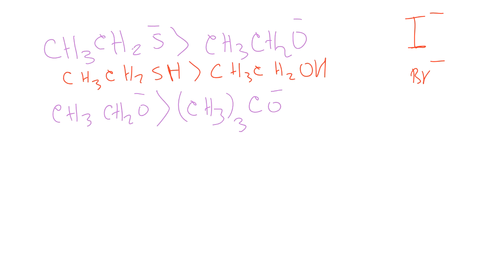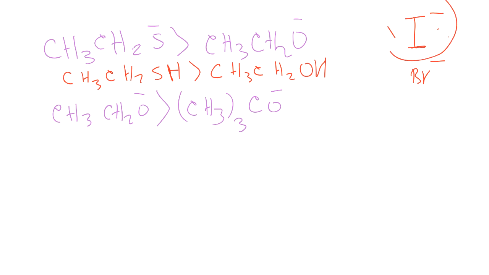If it's coming from a stronger acid, it's going to be a weaker base, and it's going to be a better nucleophile. The other factor was polarizability. I minus is better than Br because it's bulkier and bigger in size, so it can reach the nucleus better. So weaker base, better nucleophile for that.